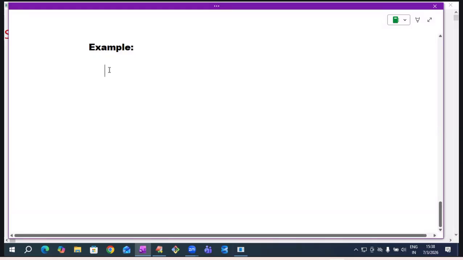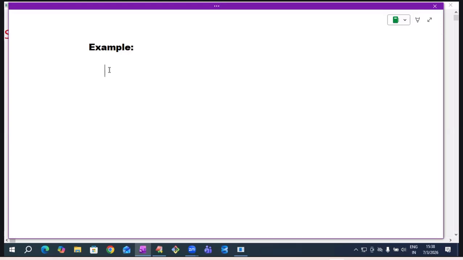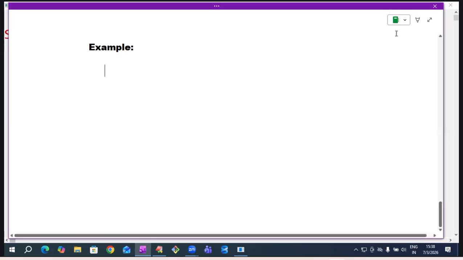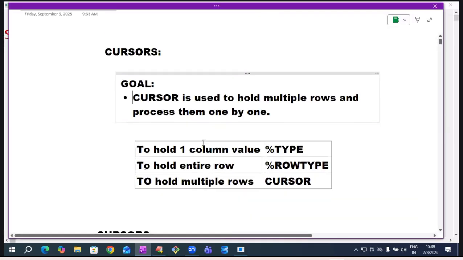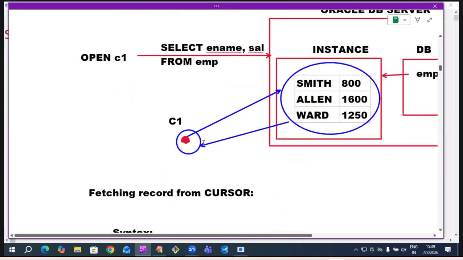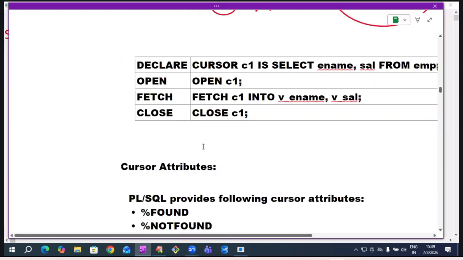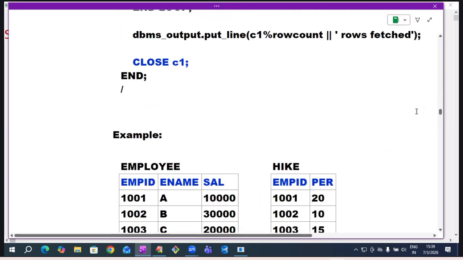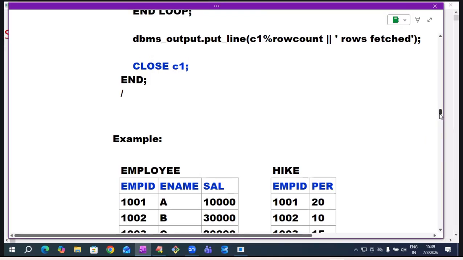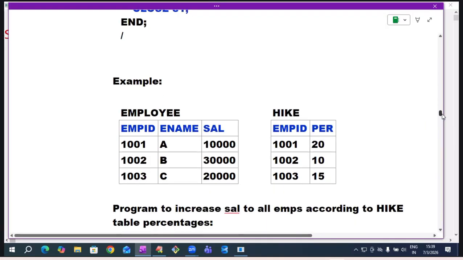Now I want to introduce one topic, bulk bind. Before that, see this program. We already did this program, but using cursor. Increase salary of all employees according to hike table percentages. This is a program I explained in the cursor chapter.